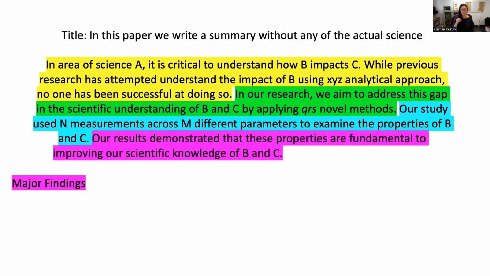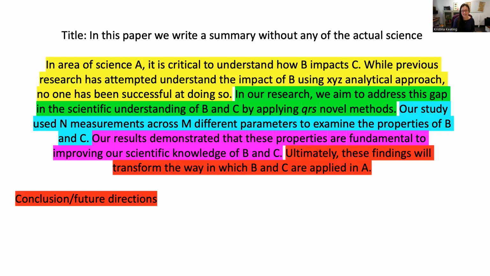Next, we say our major findings. Our results demonstrated that these properties are fundamental to improving our scientific knowledge of B and C. Obviously, these are very broad and not very specific and don't actually give you information, but the idea is there, right? Our results demonstrated this thing. We are showing what the major finding of all of our results is, not specific details and not small things about our research, but what is the big overall major finding.